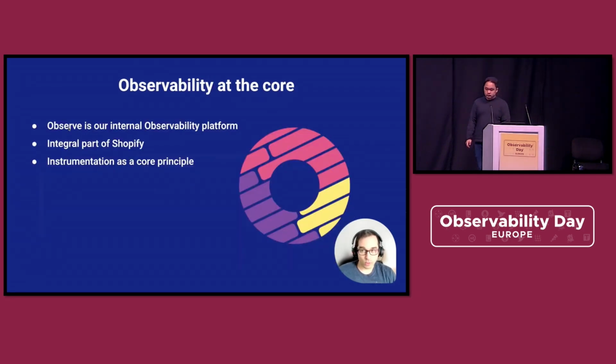So in order to facilitate this growth and to support Shopify's mission, we've done something that's pretty ambitious. We've built an internal observability platform, which we call Observe. The difference here is that we treat observability as an integral part of Shopify itself. So we would say that Observe is part of Shopify. The reason why we do this is so that we can connect a lot of Shopify-specific, domain-specific information, a lot of things that we know about Shopify itself, into observability directly.